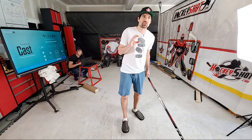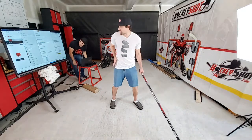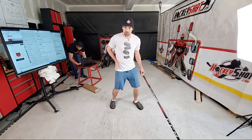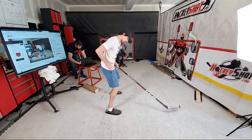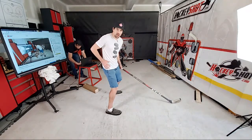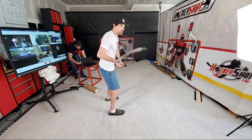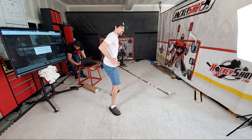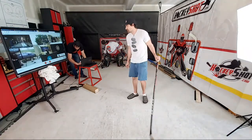And the last one, which is kind of like a hidden cheat code, I would call it, because it worked to add a couple more miles an hour, is to focus on that hip snap. Right, to get a little rotation, a little bit of torque in there. So when I drive through, I'm also adding this to the shot. If you're already pretty good at your slap shot, you can try really aggressively opening up that hip towards the target.